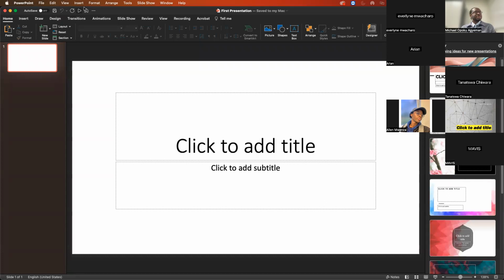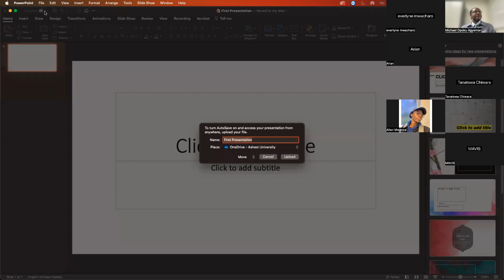You see the bottom left on there where my cursor is. If I turn on auto save, it tries to link it to my OneDrive. I've got other OneDrives connected at the moment, and then you can just upload it there. So that's the online version. And you've got various options, whether to move the whole file or to copy. I don't want to connect to OneDrive because I want to save it locally.